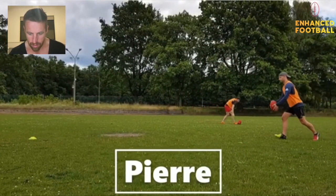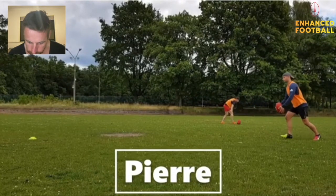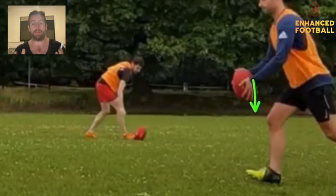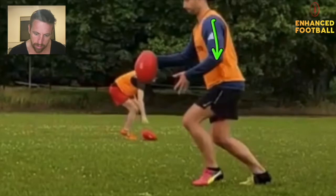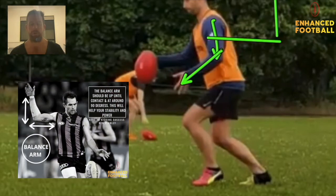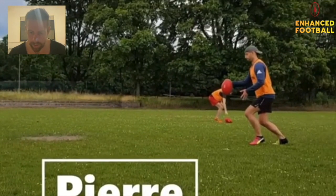Let's have a look at Pierre. Stride pattern: one, two, three — that looks consistent. Get your feet active, move, move, move, and then we go from there. Looking at your ball grip: it looks like Pierre is holding the ball on the bottom half, which is fine. I'd encourage you guys to go to the bottom or the top, as that's the skinnier end of the footy and it helps you control it. You're lifting the ball there, which is good. But this balance arm should actually be up at 90 degrees — I'll show you a picture of what it should look like, because yours is basically staying down.